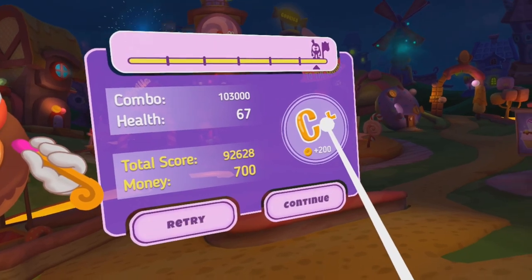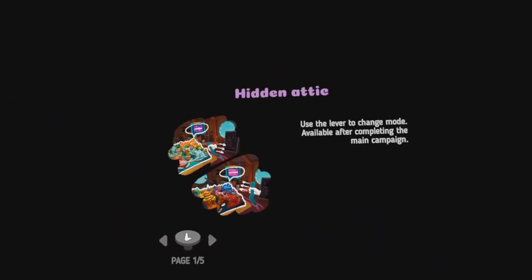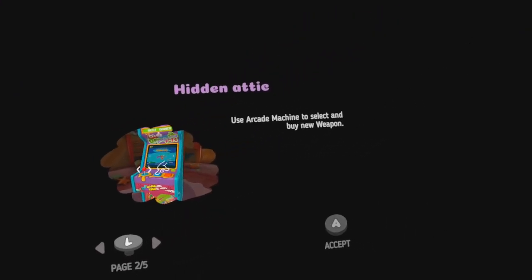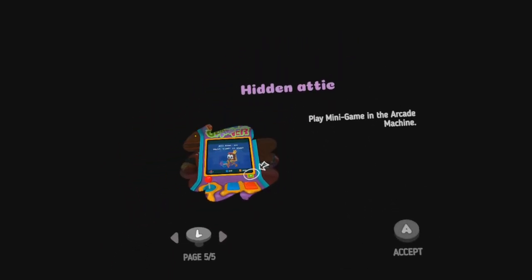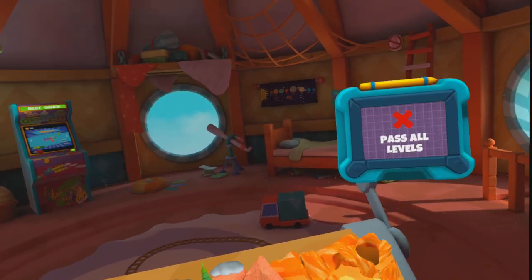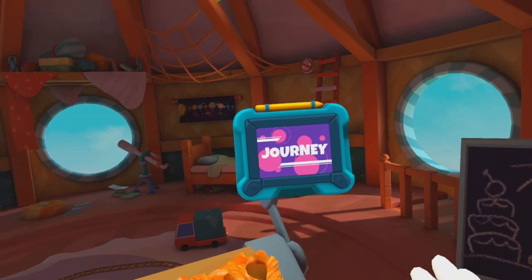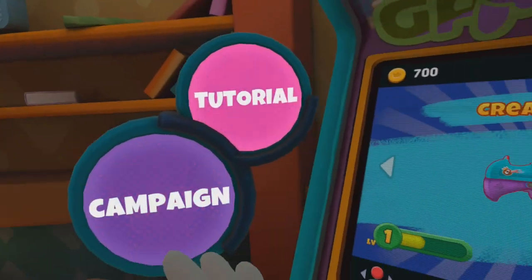And what are points, mate? Money. Yeah, continue. Pages, lots of pages. Use the hidden attic thing to buy a new weapon. Use the teleport. Touch the teleportation panel. Right. Okay. How do I touch the teleport? Where's the teleportation panel, please? Is that it? That one? No, it's not that one. Oh, this is the store, look.